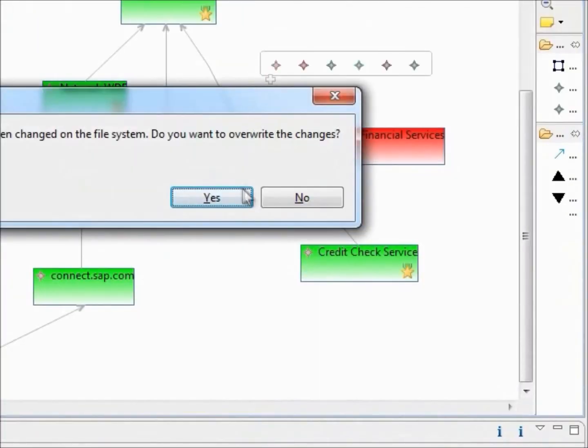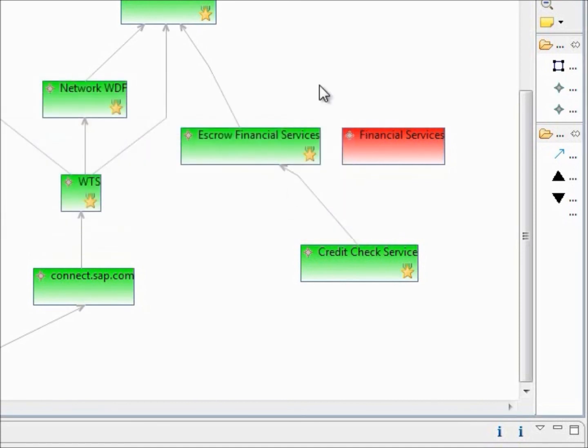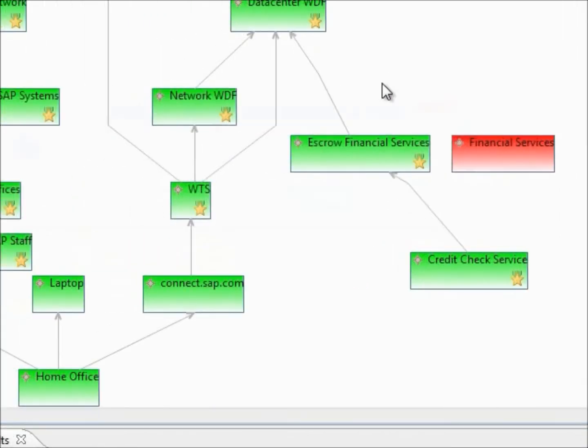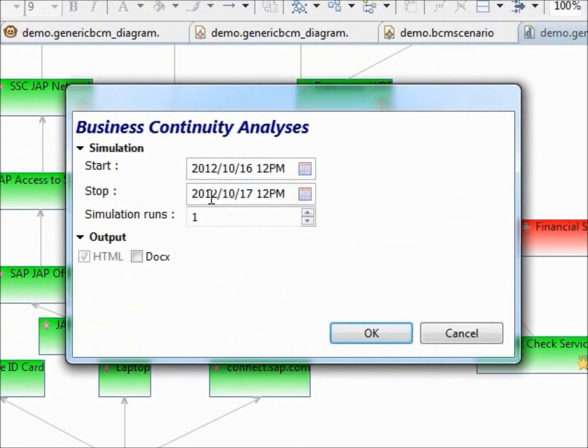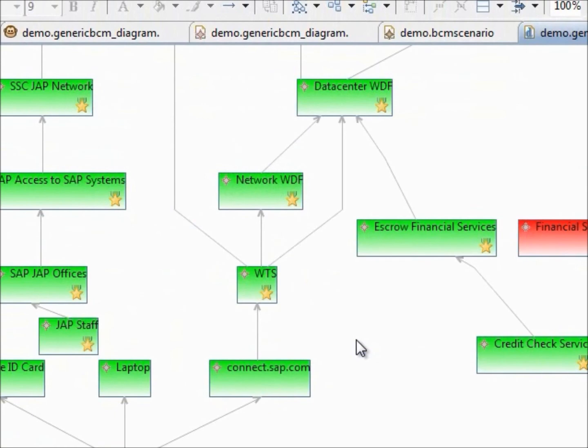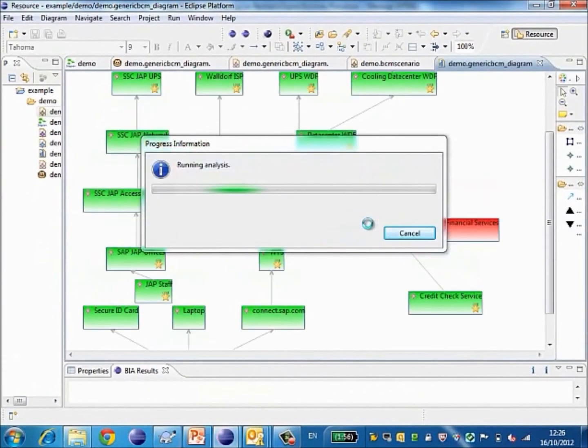Okay, now this service, if you remember, when it was provided by my external provider, there were a lot of disruptions here. But once I go to my escrow financial services, it is up and running again, and there is no disruption here. Again, I can go to my business process level, also to the activities, and I can see there are not hundreds of items waiting in the queue. So the process looks very smooth now. There are no real spikes here. There are some very small spikes. These are maybe due to the employee being sick.